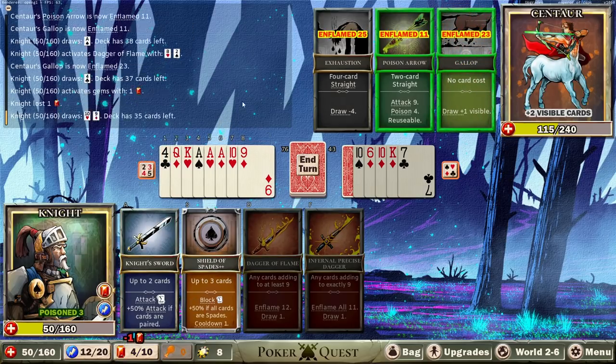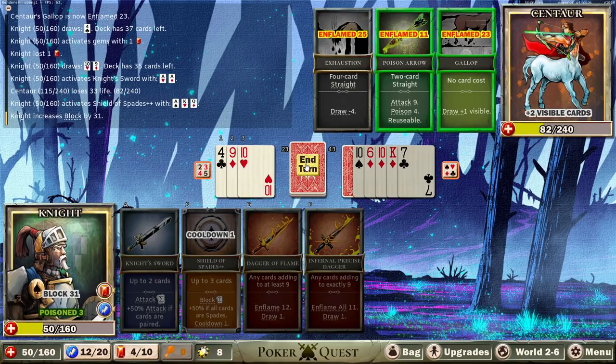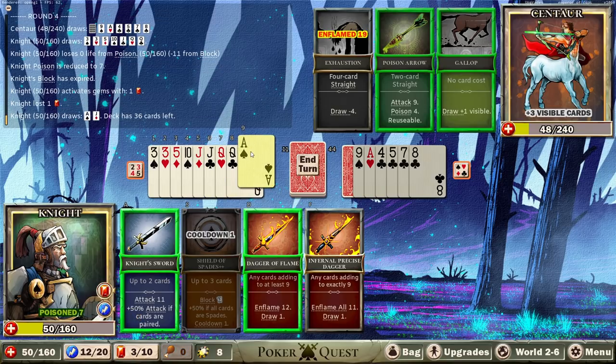I kind of want to fish for... Definitely doing that. Just let it happen. So did we block it all? Did we block it all? I think we blocked it all. 7, 8, 9... Could be a 10 or a 6. A 6 would be a 4, 5, 6, 7, 8, 9. Oh my god. Is possible. We can make a 9 happen.